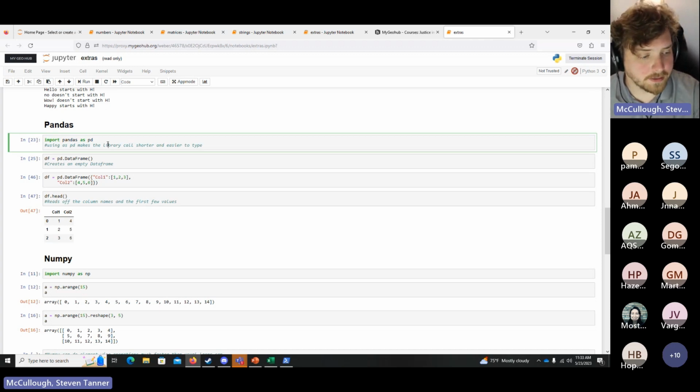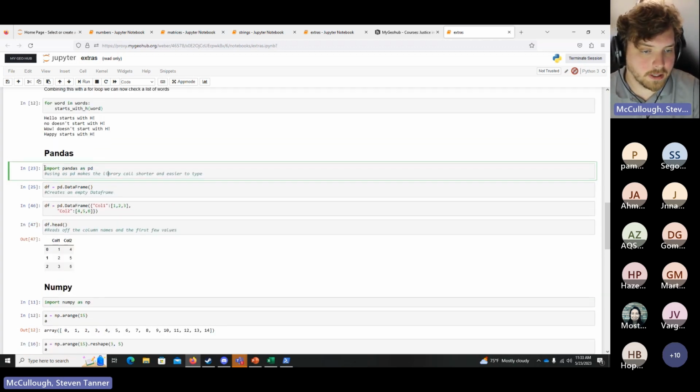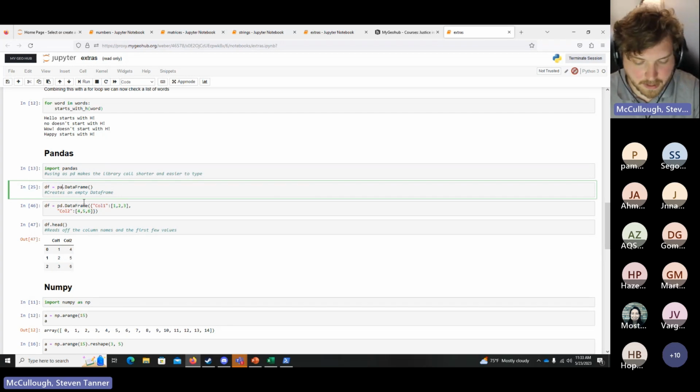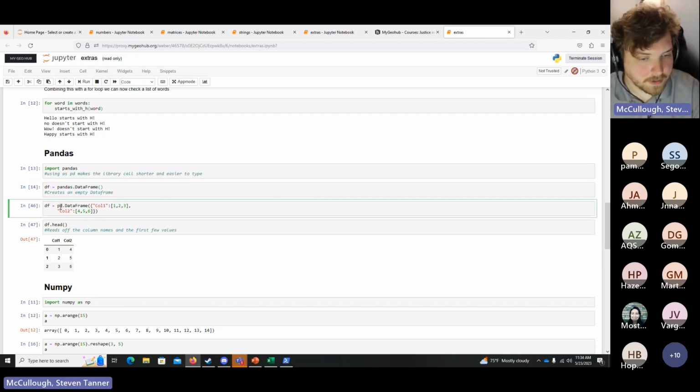So, import pandas as PD. You were wanting to see how to import these libraries, right? At the very beginning of this, we will import this. You do import, and that shows up as green, all lowercase, and then the library name, in this case it's called pandas, as PD. You can skip this last portion if you want, but that means that instead of calling PD, I have to say pandas.DataFrame. And that's how I create a data frame for this here, right?